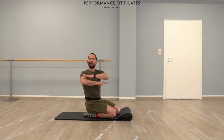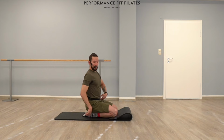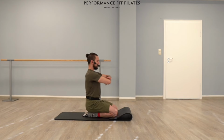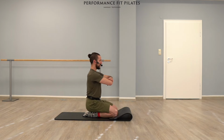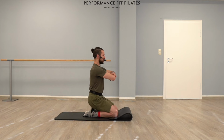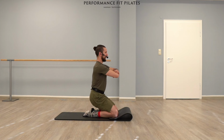Now, can we bring the arms on top of that like that? And we are completely here with our heels, or with our pelvis and our heels. What we're going to do, lift your pelvis only 1 centimeter up and bring it back down. So you're pressing basically with your legs or with your shins and with your feet into your mat, lift your pelvis up and bring it back down. You bring it all the way up and bring it back down.